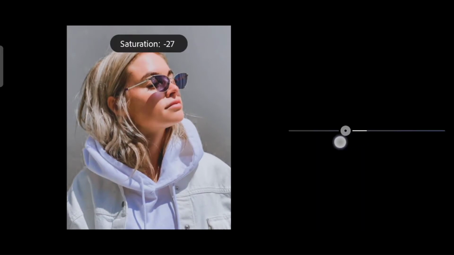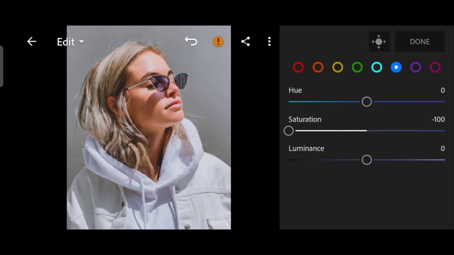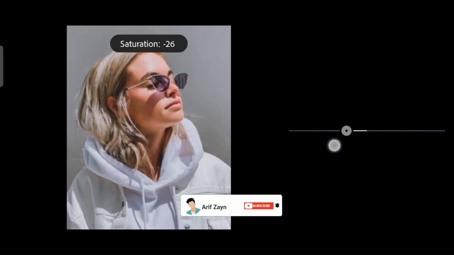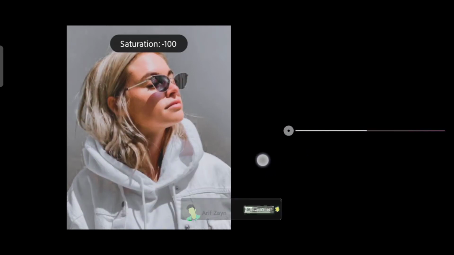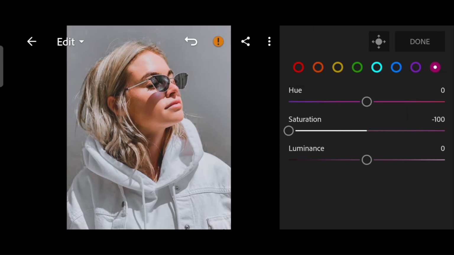Next blue. Bring down saturation to minus 100. Luminance to minus 20. Violet and magenta saturation to minus 100. And done.